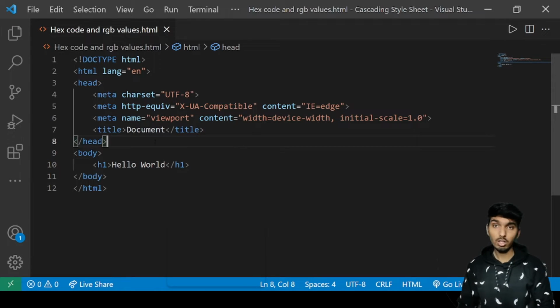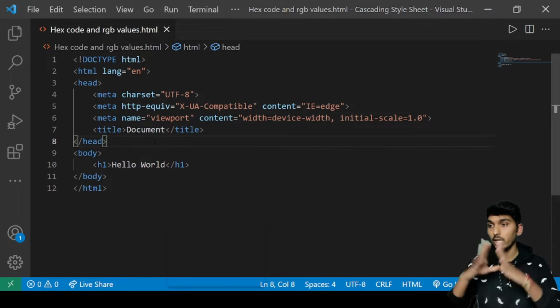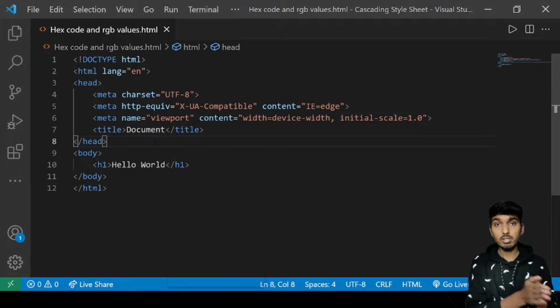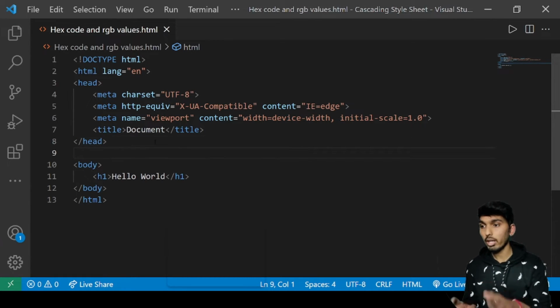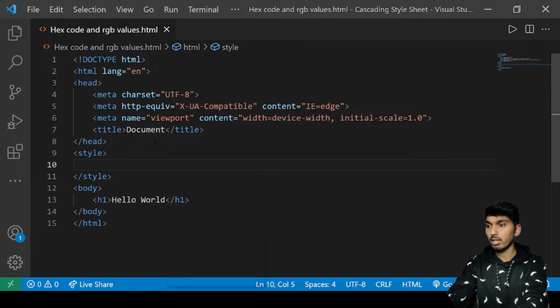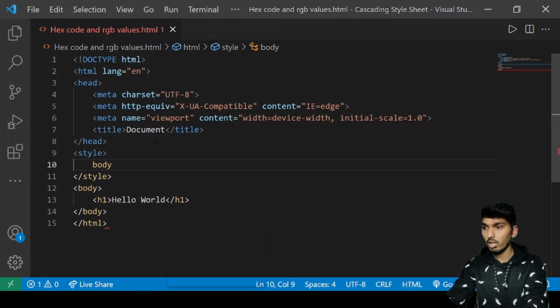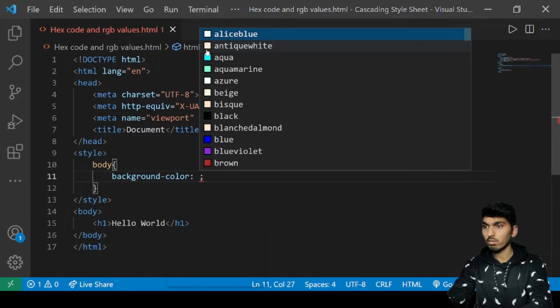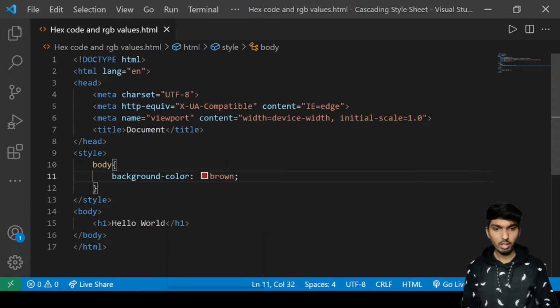Okay. The first topic is to style our body element. In an HTML web page, there is always a body element inside which all the text which is written is visible. Okay. So whatever we write inside a body tag will be visible in our web page. We can style it by using a style tag. Inside this, I can write many things. If I want, I'll first select body, and inside body I will write background color of, suppose, brown. Okay, this is our property. Let's see how it's working.